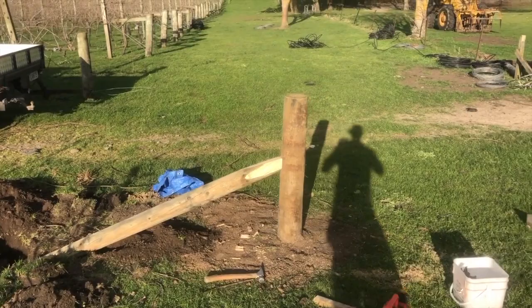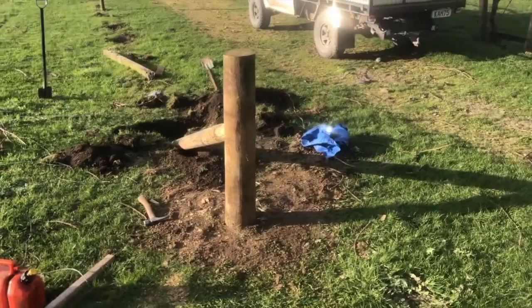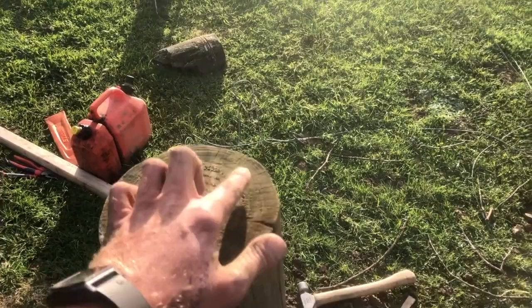It's leaning, you can see it's leaning back a bit more since I put the stay in, but the wires will pull it tight, and over time it'll sit up straight. I like them leaning back a bit so they don't fall over forward, they look stupid. Some people like to round off the edges around the top here. I might do that with the chainsaw in a minute. But that's how I do it anyway.